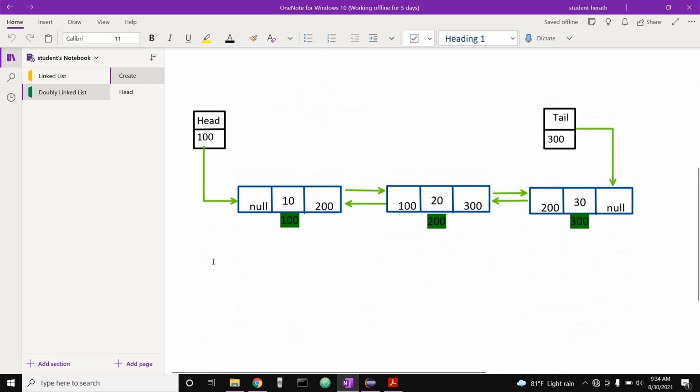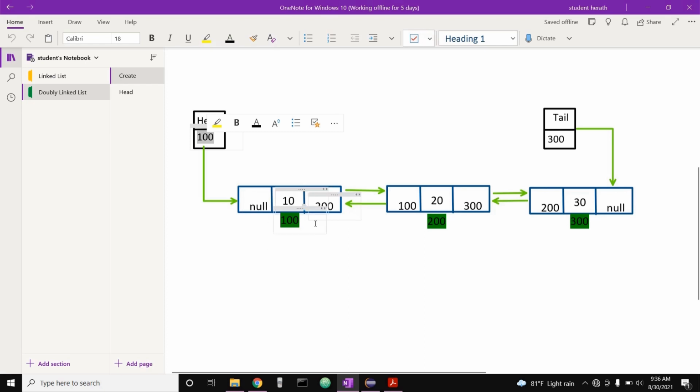Here you can see a sample doubly linked list. There are two additional references or pointers to access the list, called head and tail. Identify clearly the difference between head reference and head node. This 100 node is the head node and this head is the head reference. We use a reference to store the memory address of a node. A node has a memory address as well as a data part. These 100, 200 and 300 are the memory addresses of each node respectively, and this head reference is storing the memory address of the first node, that is the head node 100.